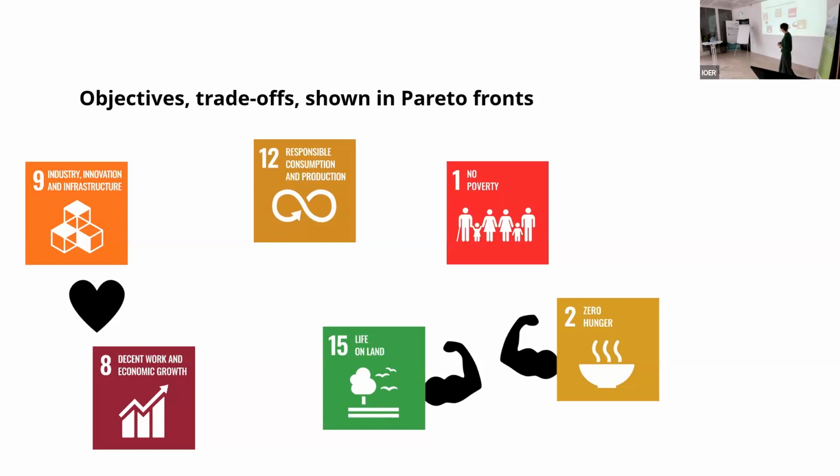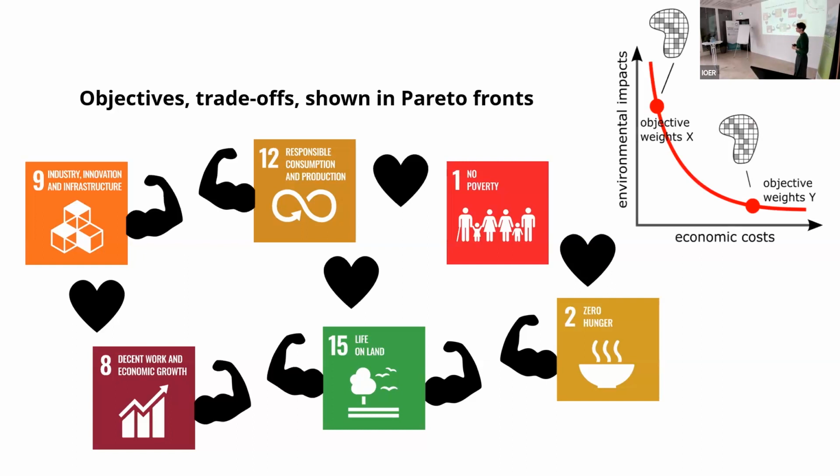And that's where spatial optimization becomes a really interesting technique, because we can visualize these trade-offs by doing spatial optimization and then plotting the results in a so-called Pareto front. You may know Pareto fronts from economic theory, or you may not, then I will explain it to you now. A Pareto front contains all solutions that are somehow optimal, and optimal means a solution on the Pareto front cannot be improved in one objective without making the other worse.